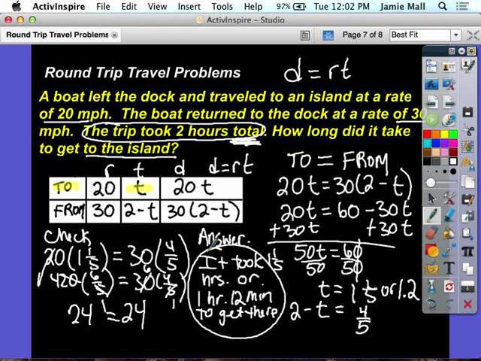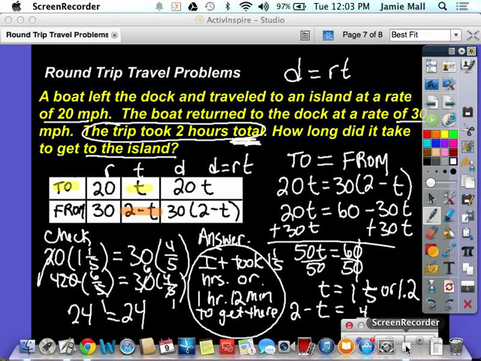All right. The main thing to take away from this, I should say, the part of it that I think people find to be most confusing, is how we label the variable when we're talking about round trips. So the difference is, because we're given the total number of hours, we have to label as 2 minus t. Hopefully this will be helpful, and that's all I've got for today.